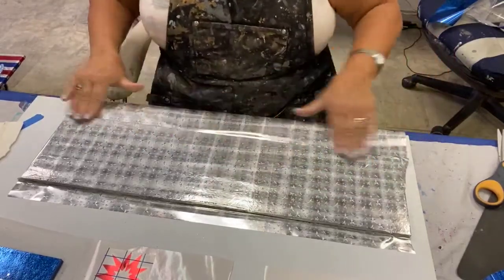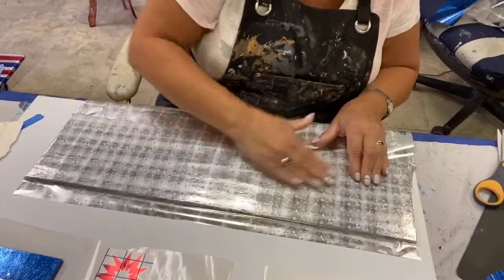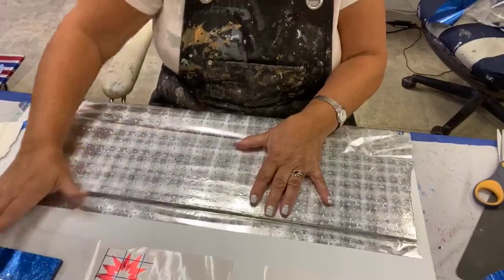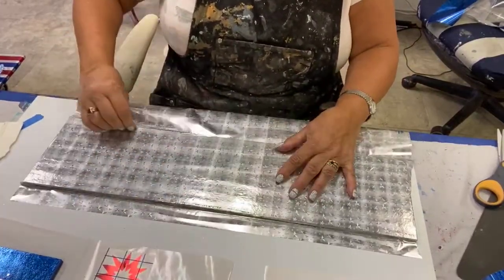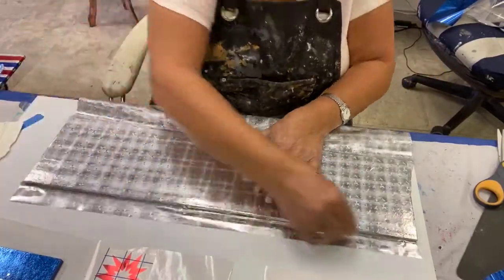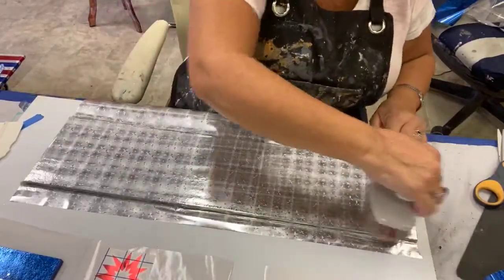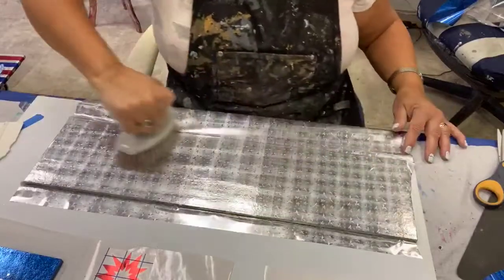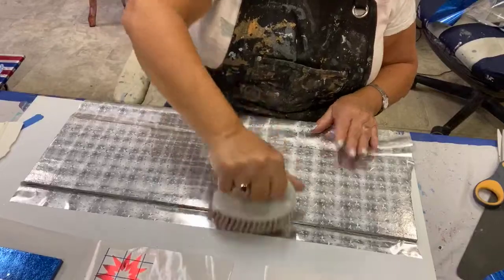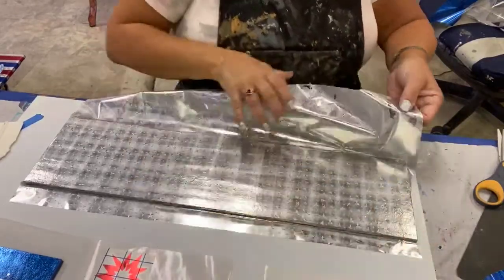Let's not do that. Okay, so I'm going to rub, and I am getting such good transfer with this. I can't tell you how excited this makes me. This is for all of you who said you struggled getting good release. Well, I'm showing you, you can get spectacular release. All right, where's my soft little scrubby? There it is. Okie dokie.